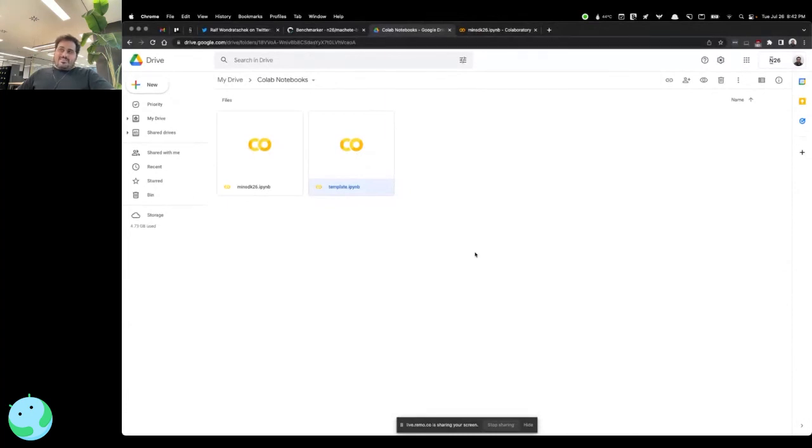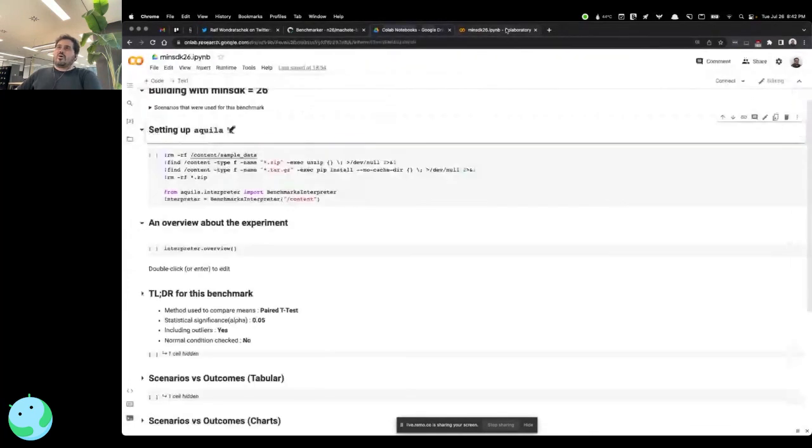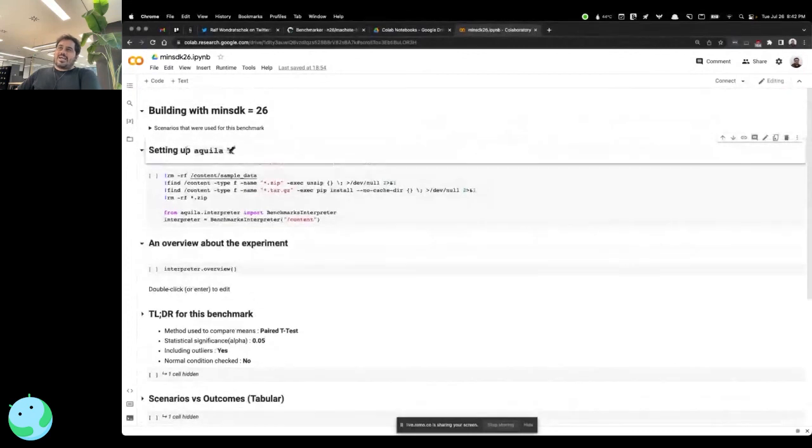In this case, I already did it. So I have here the template me SDK 26, and I have this notebook open. And ta-da! This is a Jupyter notebook hosted inside Google Colaboratory, right?